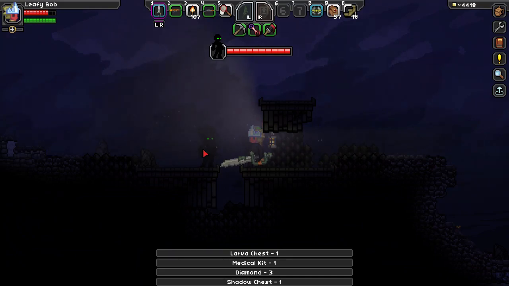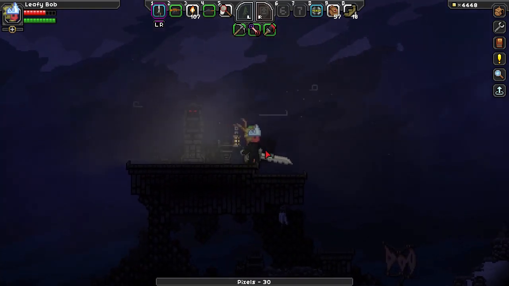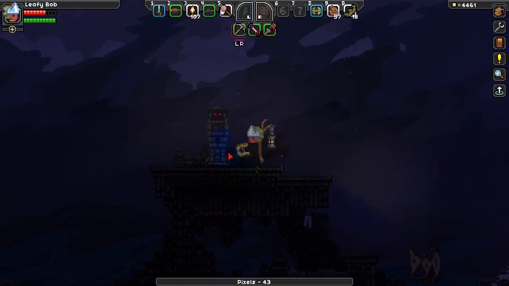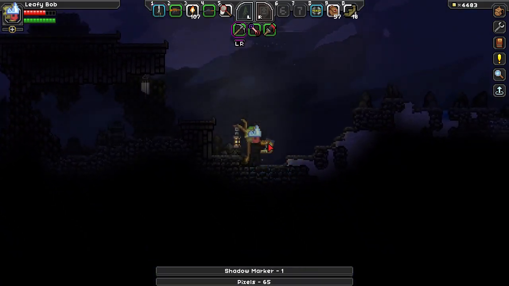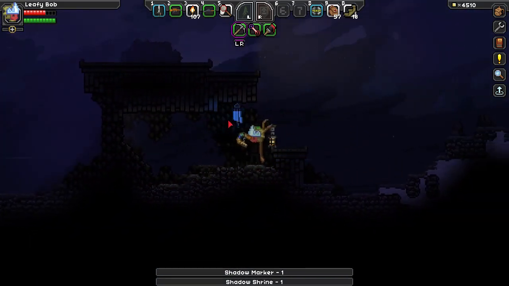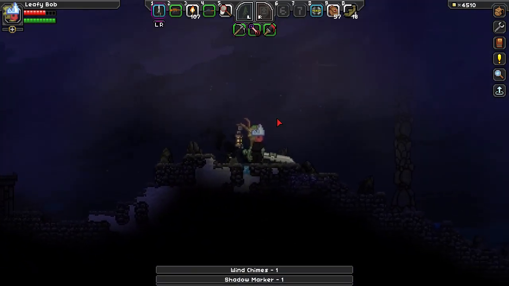Mate. Well, bye. What on earth is all this stuff? Oh, cool! Steal it! It's a... Oh, that's a thing. Right, that's a shrine. Anyway, that's just some stuff with some cash. Well, I'm having that. Shadow marker. I'm having that. It's... Oh, some pixels. And a shadow banner, perhaps? A wind chimes. Ooh, tinkly.